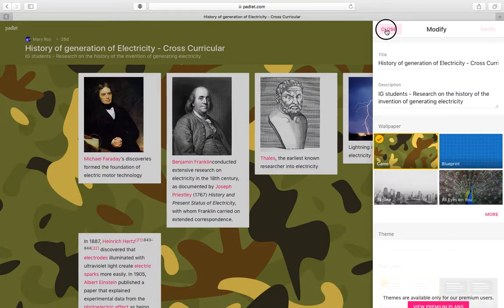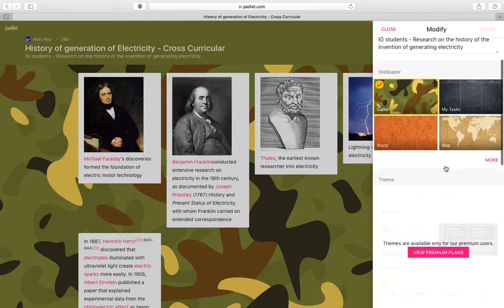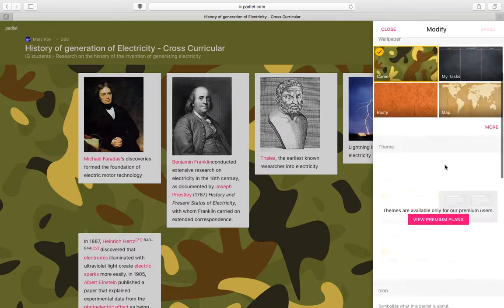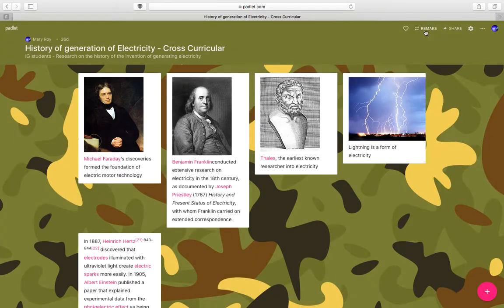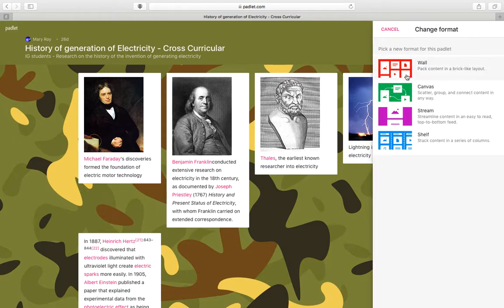Then I'm looking at change format. If you go here, if you notice, this is in grid, I think.